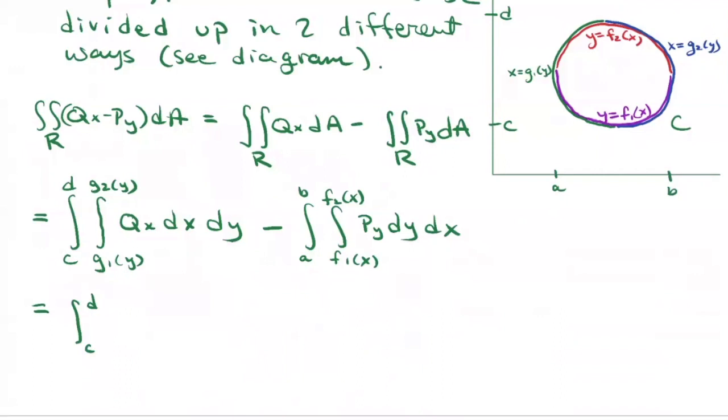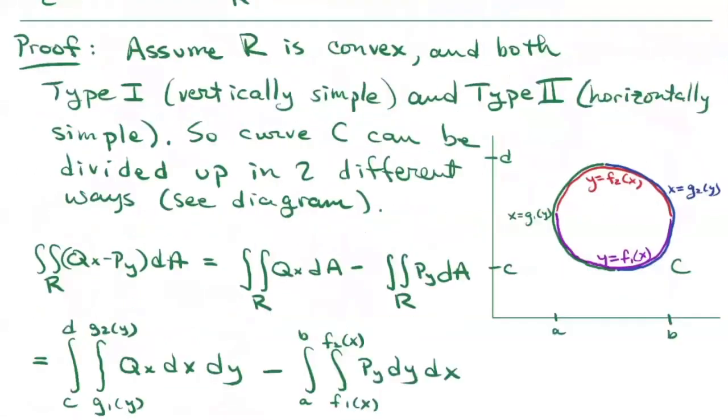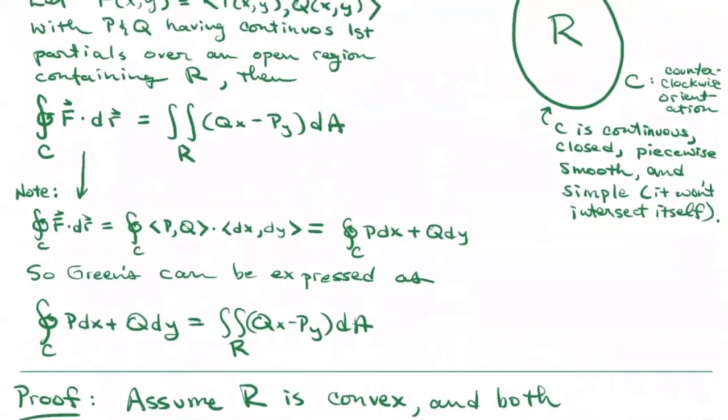Let's go on. So the first integral from C to D is going to just be Q, because I've taken an antiderivative of Qx with the dx, so it's just going to be Q of x,y. Now these are limits on x, so x is going from g1 of y to g2 of y. Okay, and that'll be dy. So there's the Q dy, right? And is that what we're supposed to have up here? A Q dy up here?